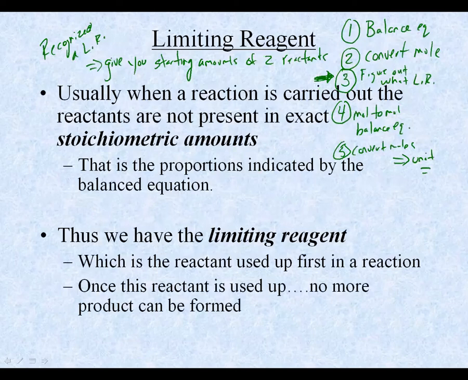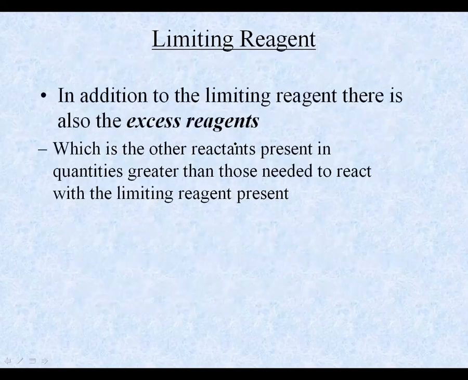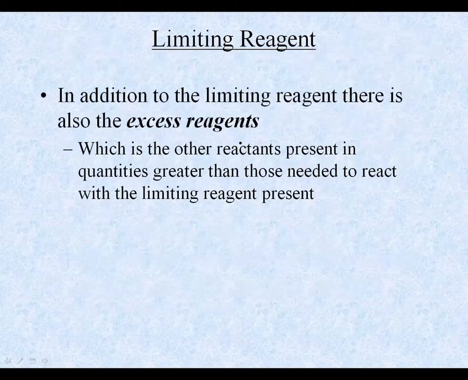Okay, so as I mentioned before, the excess reagent is the one that's there in excess, like the name implies. It means you've got plenty of it. You won't run out of that particular one. So because you have plenty of it, you do not use the excess reagent to figure out how much product you produced. You should always use the limiting reagent to figure out how much product you will produce.